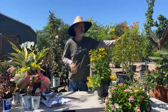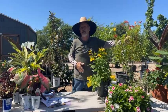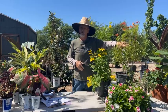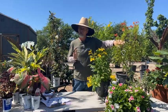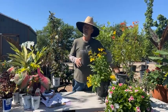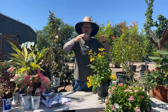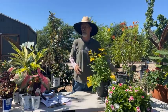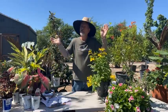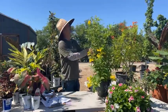In fact, I think I mentioned before, I had one of these in a container over here on the south side of the building, and through mid-July it was a real performer. And then from the middle of July on into the fall, it achieved overachiever status, because it started growing bigger and blooming even more. And you know, these guys, 110, it's like, yeah, okay, let's do this again tomorrow. So not everybody needs a break, and these guys are very tough.